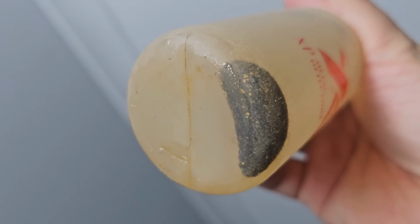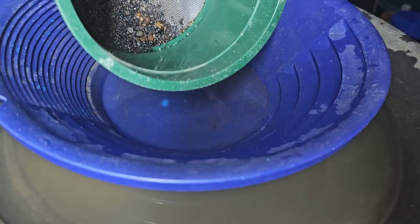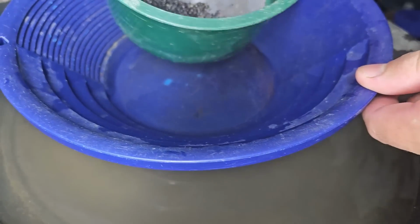All of the minus 50 measures now in our snuffer bottle. We've significantly reduced the black sand, but we do have a little bit more to go. We'll do that in the final cleanup. All of our big flakes and chunks should be in here. Should be.